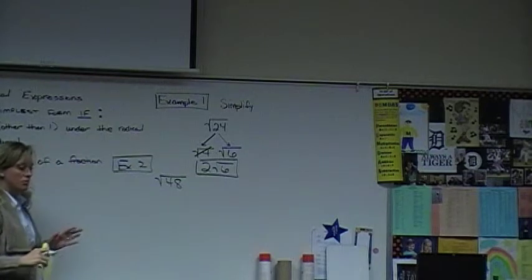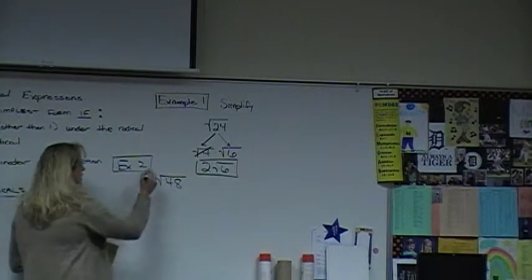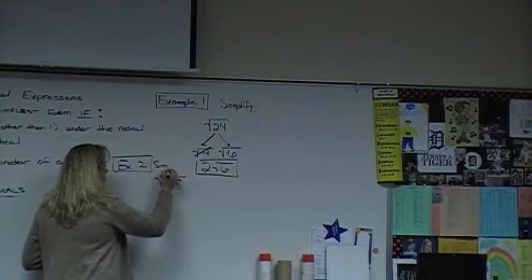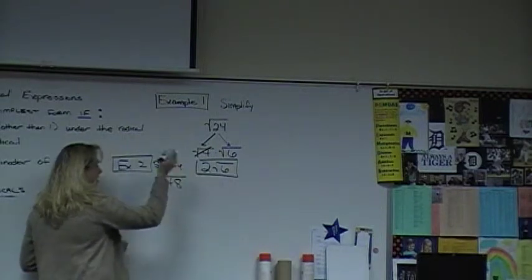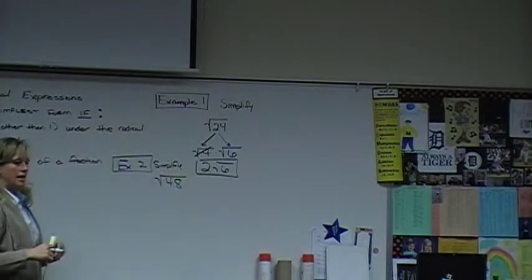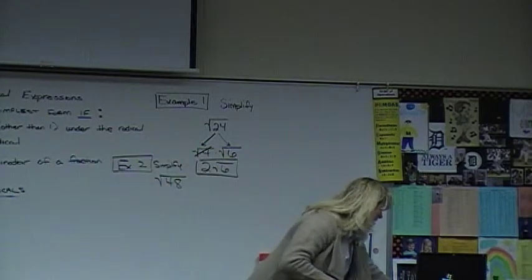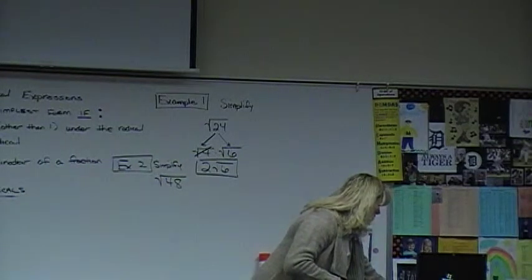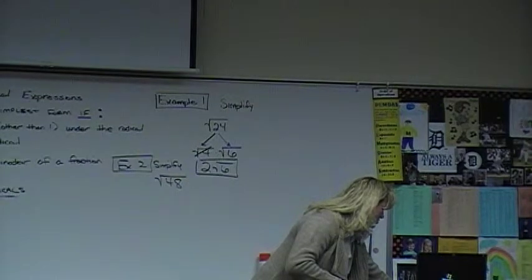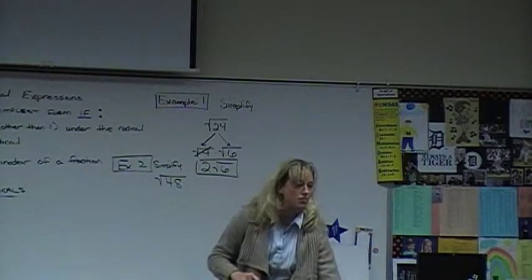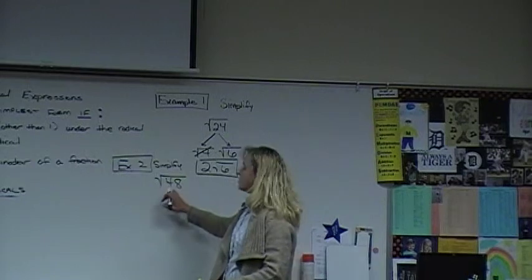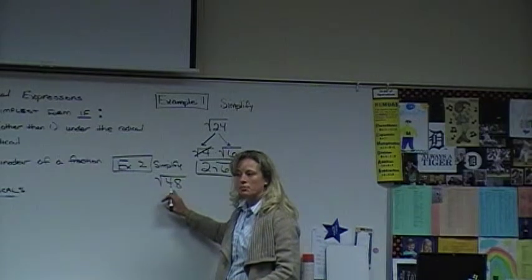Okay, we need to simplify the square root of 48. Ask yourself, first of all, now turn your sheet back over to the perfect square side. Ask yourself, hopefully you're getting used to what I'm asking you now. I want you to look at the perfect square factor and ask yourself, is 48 a perfect square?